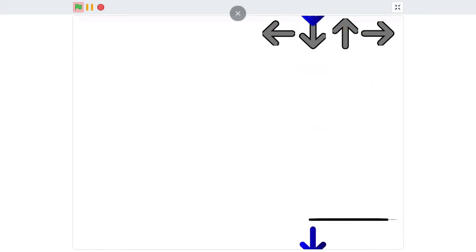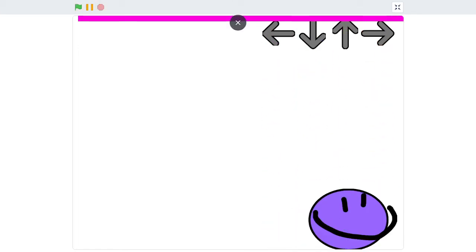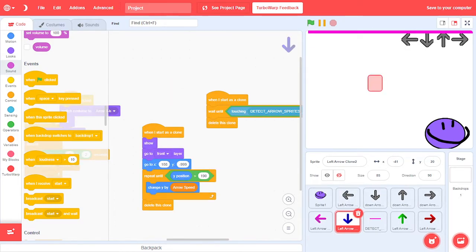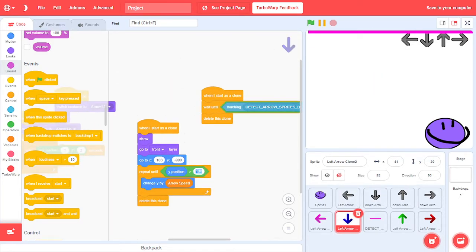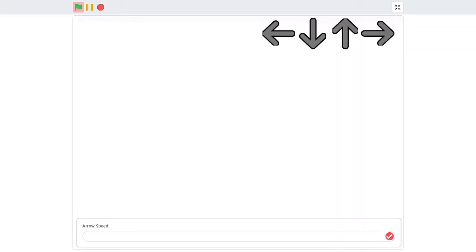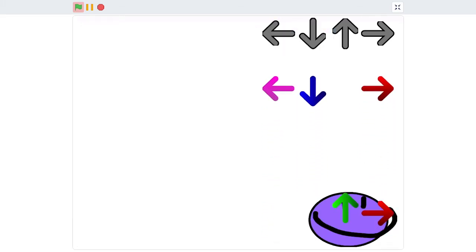It's specifically the down arrow that's getting stuck. So, we did 190 and it can't go past 184. So let's just try 6. 3, 2, 1, go!